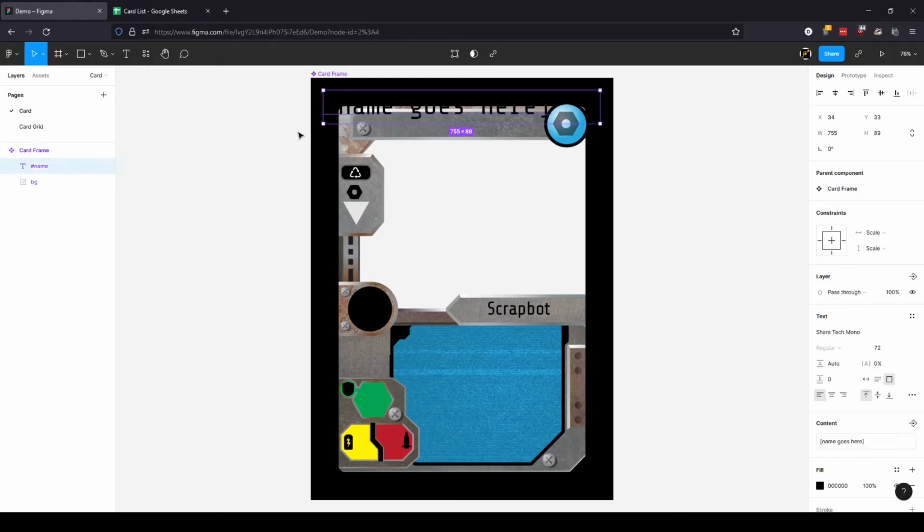I'll also resize the name text box so that it fits nicely on the frame. Now I'll add some more fields.